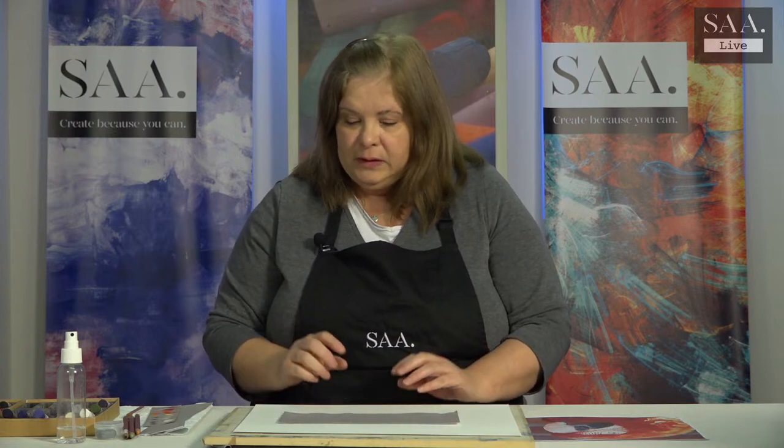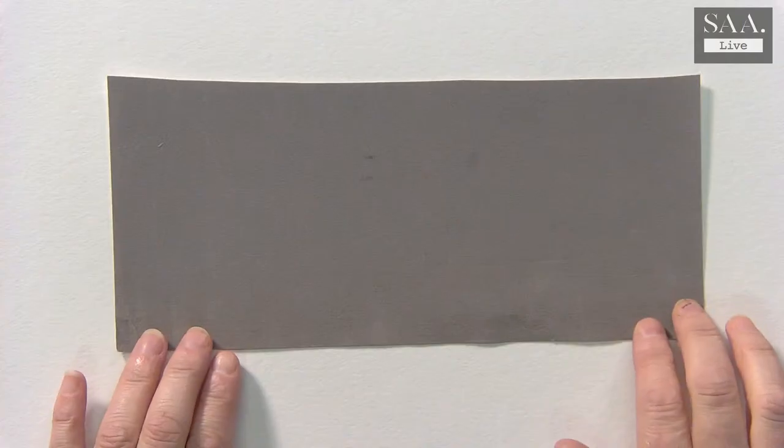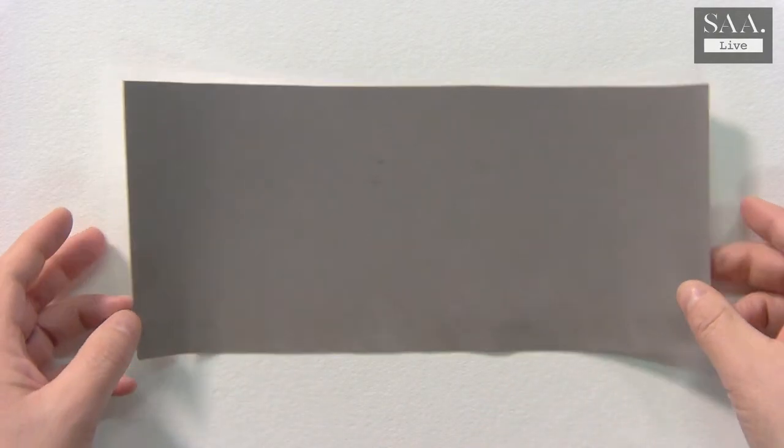So velour paper. Now this is an interesting pastel surface. Pastel surfaces have moved on from traditional papers. The grip is something that pastelists are looking for, because it means there's not a lot of dust. But when it comes to using grip, sometimes it means that you can't blend and soften as much as possible. And this surface, I'm not sure I like the feel overly, because it's a bit like velvet, but it's a fabric surface glued to a paper surface, and it's really interesting how it grips the pastel.